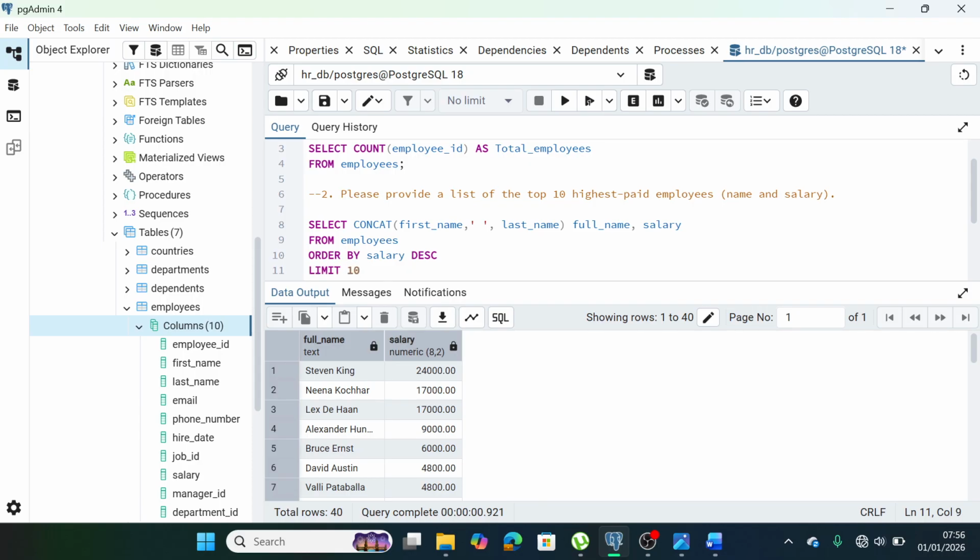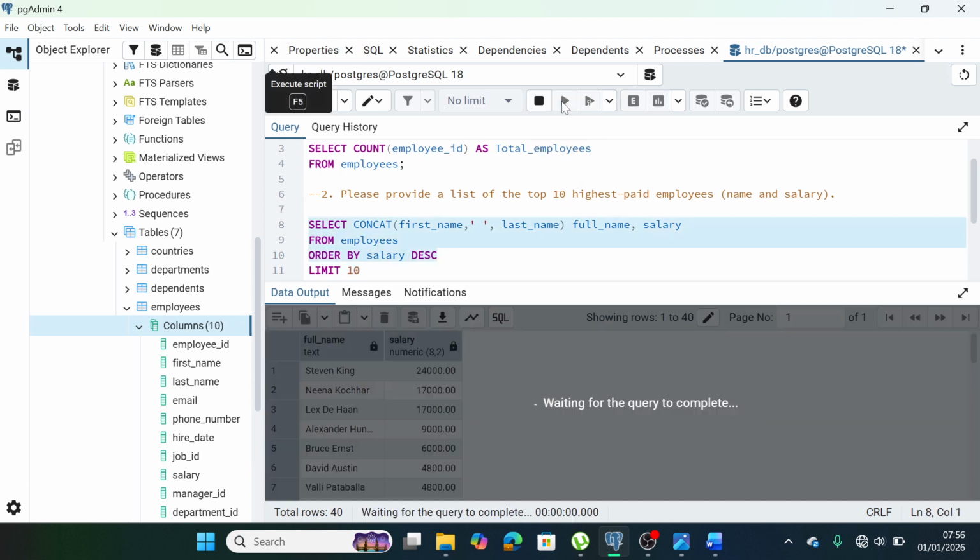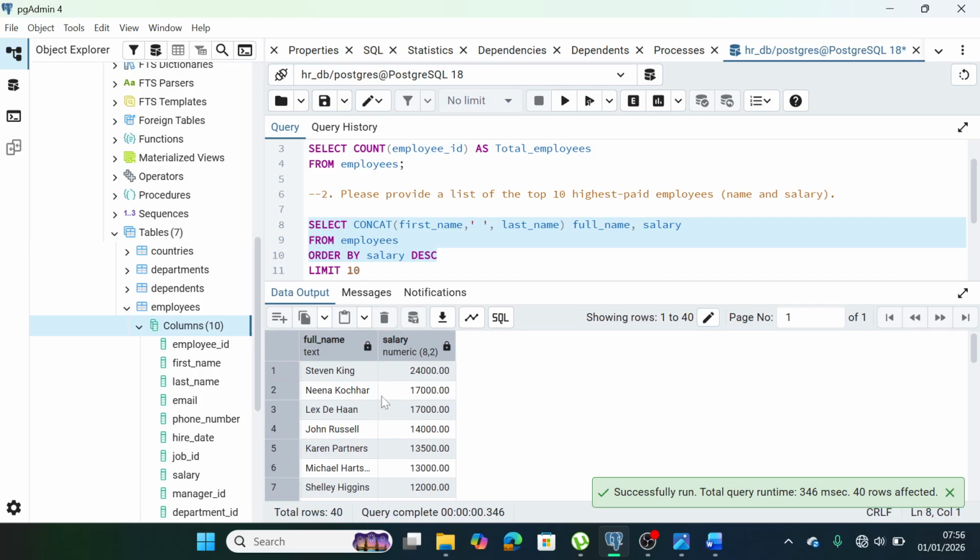After sorting, if I run it here now, guys, without sorting first and without limiting, it's giving us everything. And it shows here that Stephen King is the top guy here. Stephen King is the one earning more money, $24,000, far above everyone else. So leadership takes the top spot, because this guy is the leader here.